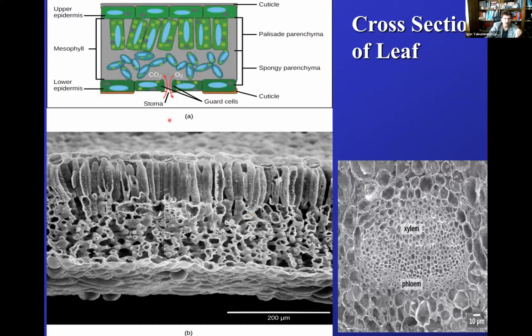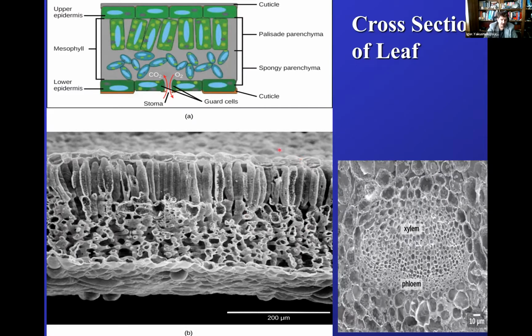So on the lower epidermis, it will have special cells known as the guard cells. It's two cells right next to each other. So if the water is pumped in, they are nice and plump, everything is good, they're closed up. But now, if, for example, there is too much oxygen inside of those particular leaves, the water will start to be pumped out from those cells, they will shrivel, creating the opening right there. Through that opening, the oxygen will be able to leave the leaf, and the carbon dioxide moves in.